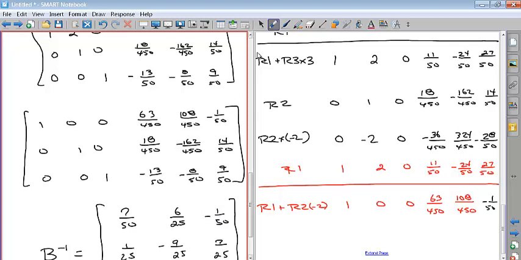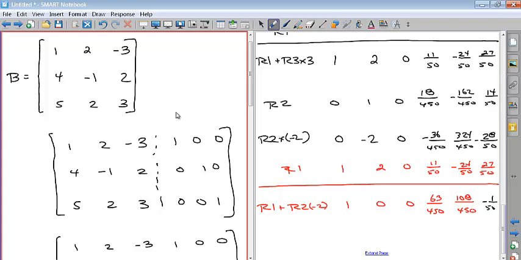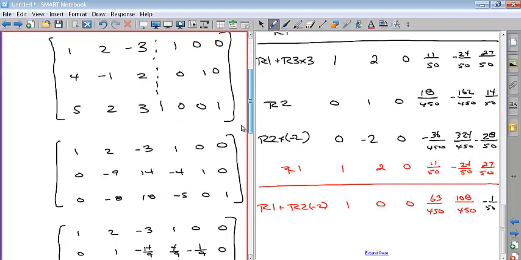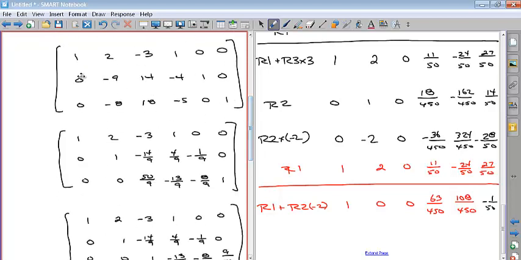So let's just kind of review what we did. I mean, it's pretty hairy, but you start with the original matrix. You put this identity matrix as an augmented matrix. The first step is to get a 1 here in the upper left-hand corner, which was fine because that's what the original matrix had. Then you multiply row 1 by -4 and -5 so that when you add row 1 and row 2, you get this, and row 1 and row 3, and you get that. So that's the first thing you do. You get zeros here. The next step is to take row 2 and divide by this coefficient. Divide by -9.